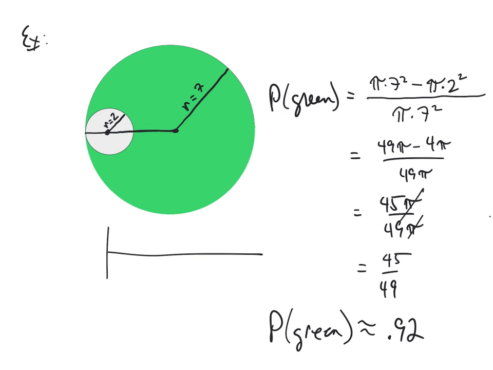So again, probability running on a scale from 0 to 1, 0.92 is going to be awfully close, awfully high, awfully close to 1. Okay, so those are just the two concepts that we put together here in section 7. I hope you find them to be a fairly easy one. It's just going to be a matter of how do I calculate the area of a blue. I think most of the problems they use blue in your textbook. What's the probability of selecting a point in the blue regions?